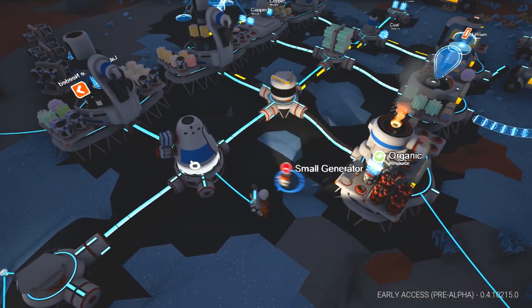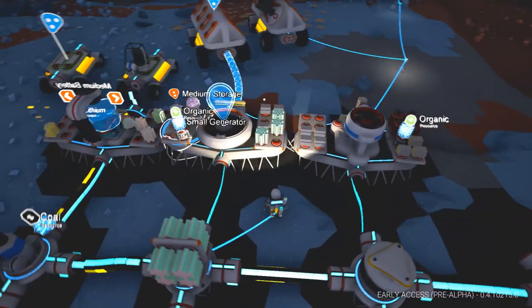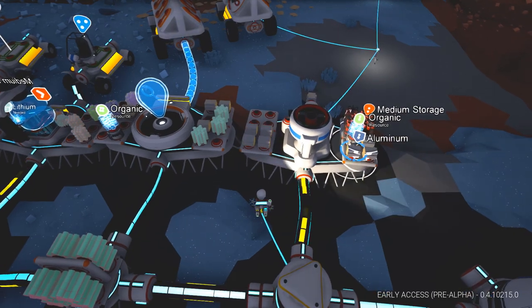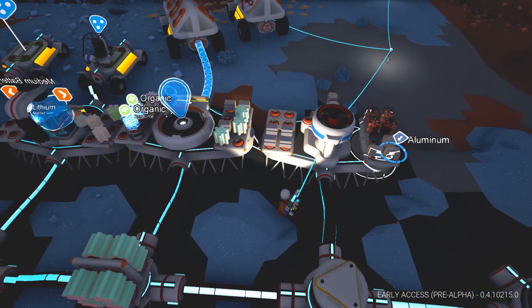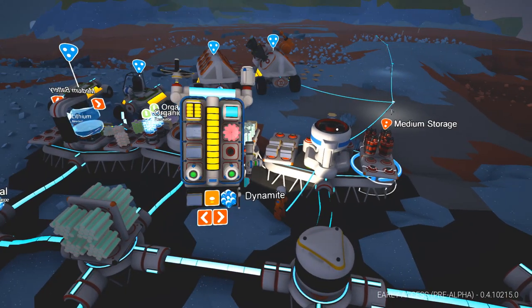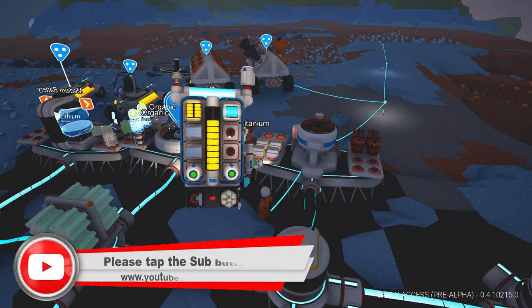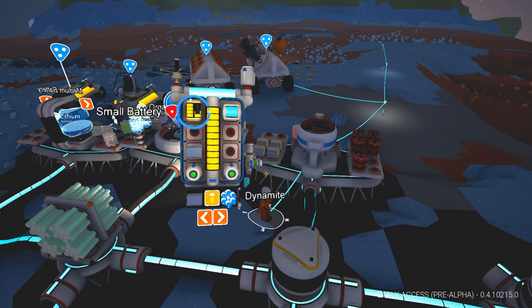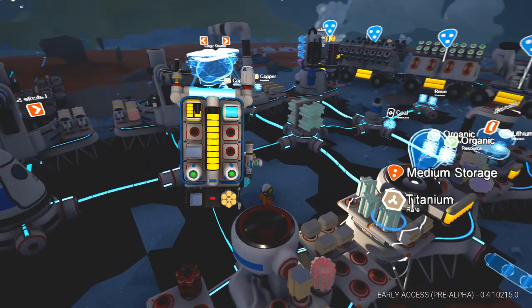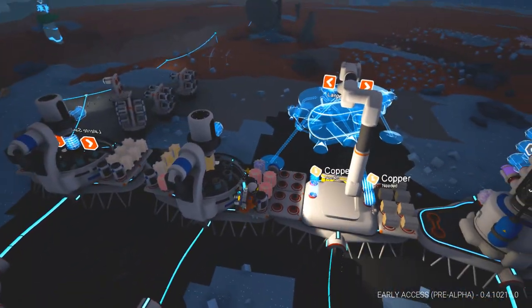I'm going to take those off. Oh, man, we are running out of space. Let's put these on here. We may take those with us. Although, no, these will be no good on the moon, will they? Let's grab that. Let's grab that aluminium and make some of that into dynamite. That can go on there. And we'll start spreading these things around. Let's make sure that goes on correctly. Don't want to accidentally blow anything up. That would be not good at all.